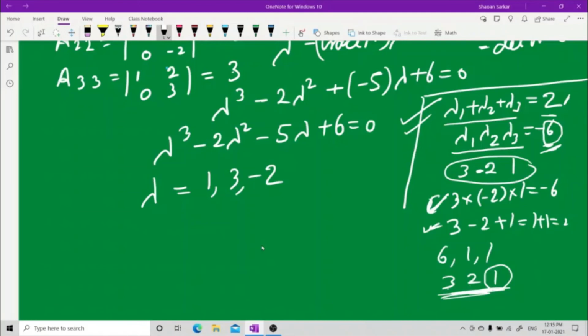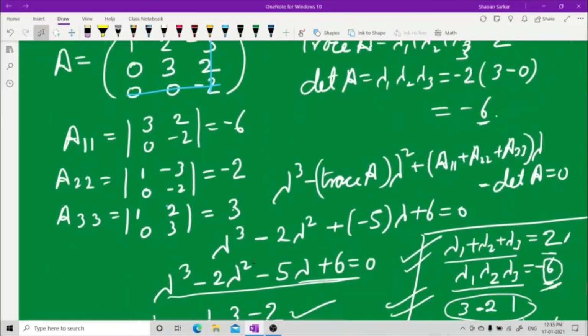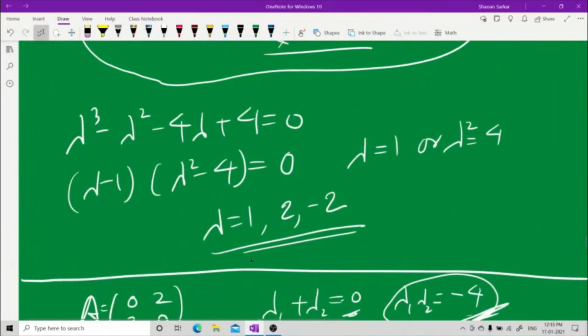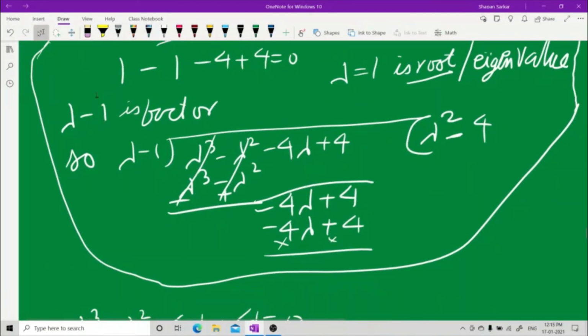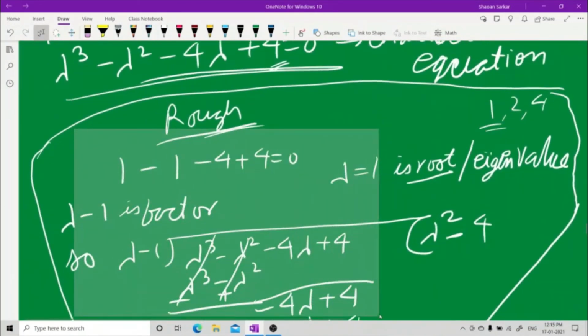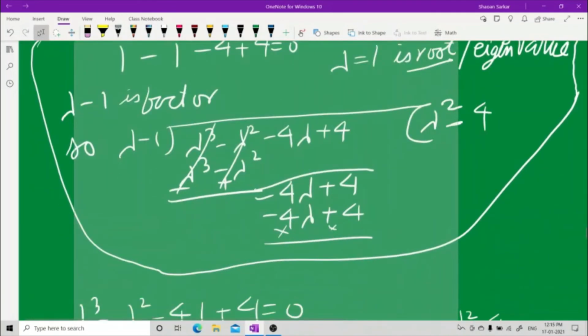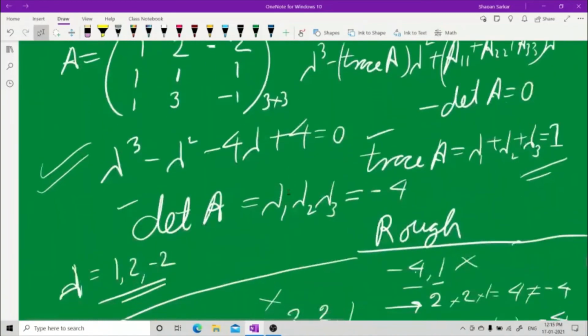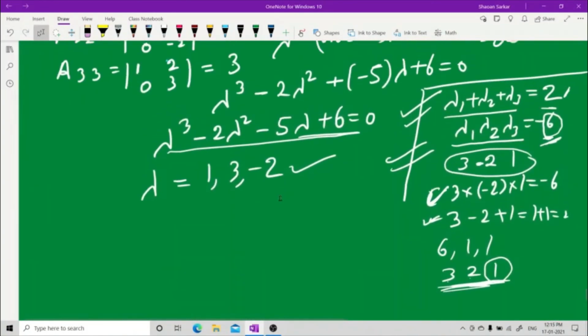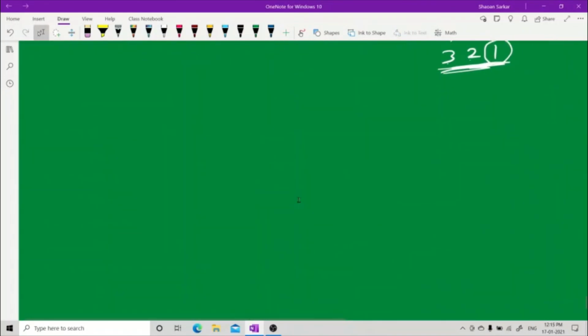Now, if I take one more example for you, things will be easier to understand this shortcut method. After this characteristic equation, how can you directly get this answer without doing this type of division? Wait, I'll show you the division that I did earlier, for this rough work. I need not do this. I can avoid this completely by this trick that I used here. This trick can be used to find out the eigenvalues directly. I'll take one more problem to make you understand.